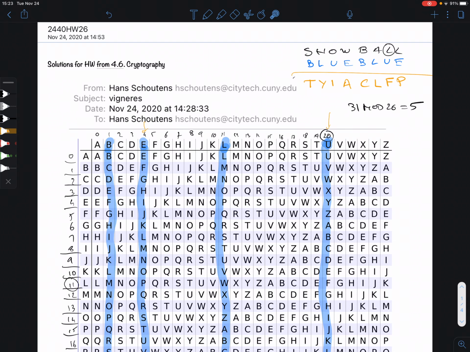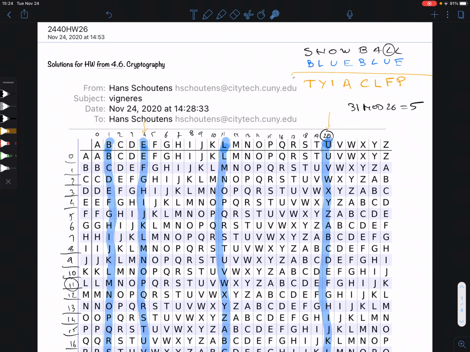In fact, the way to attack it is, once you know the length of the key, you can do this analysis again. If I know the key has length 4 without knowing what the actual key is, I know that this S and B, this T and this C come from the same affine cipher. So I split the message in 4 parts and analyze in each part what is the most frequent letter, say that is the E, and so that's the shift I'm going to use. So that makes it more vulnerable if you know the length of the key.